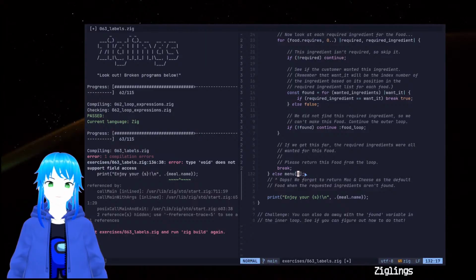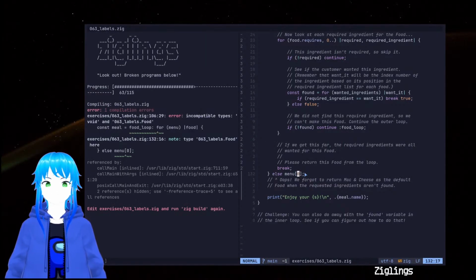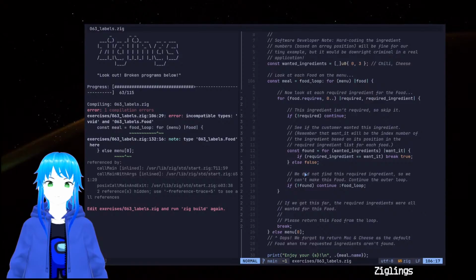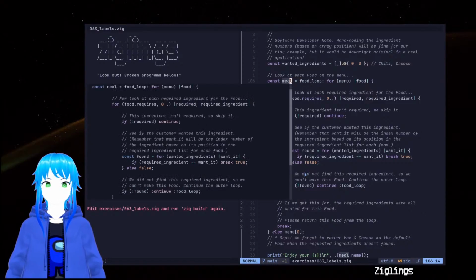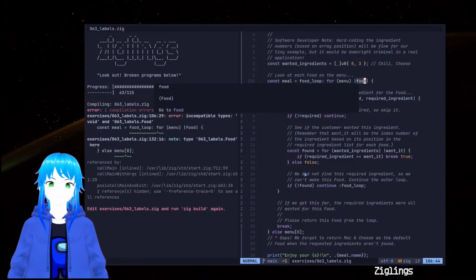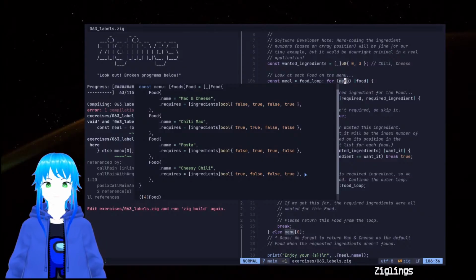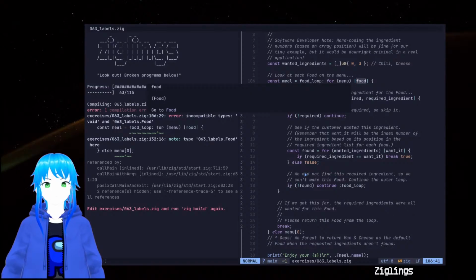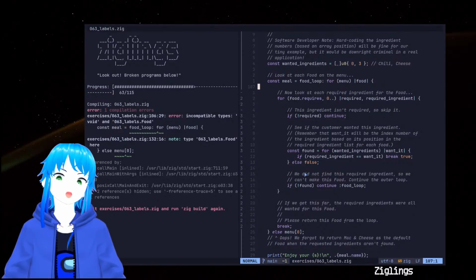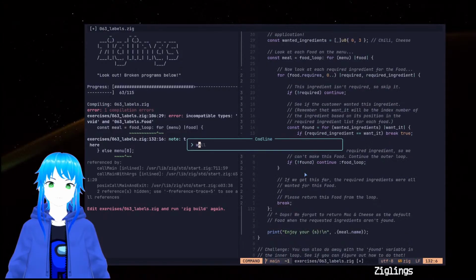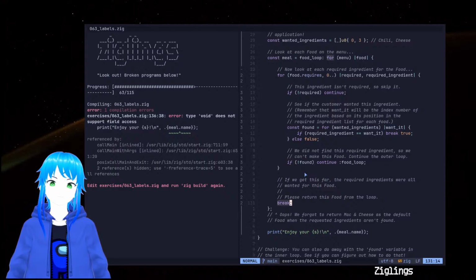Mainly Ziglings. Line 106. Meal right now is, this is for food. This is food. Visitor food from the loop.